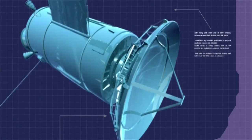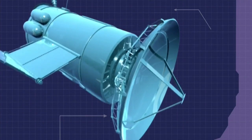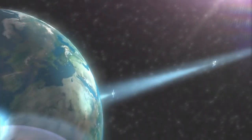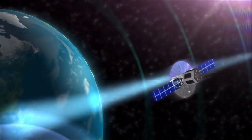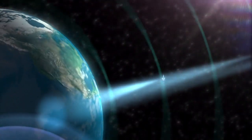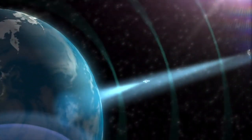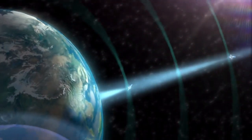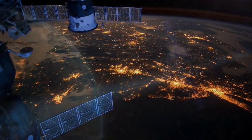Besides millions of new base stations on Earth, 5G will also use 20,000 satellites in low orbit. These satellites will use the same type of antennas as ground-based 5G systems. Each satellite will be the size of a small refrigerator and weigh about 880 pounds. With a life expectancy of only five years, this means there will be a massive amount of space junk orbiting Earth. Those satellites will fall back to Earth and burn up as they enter the atmosphere, releasing all hazardous materials into our air and ground.